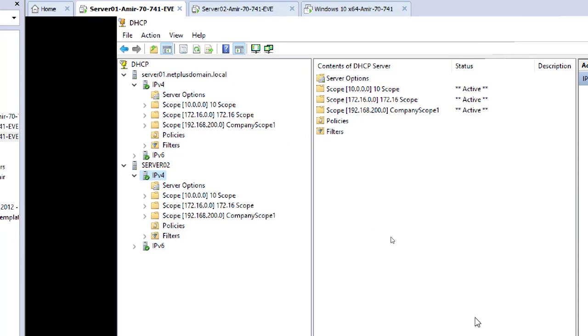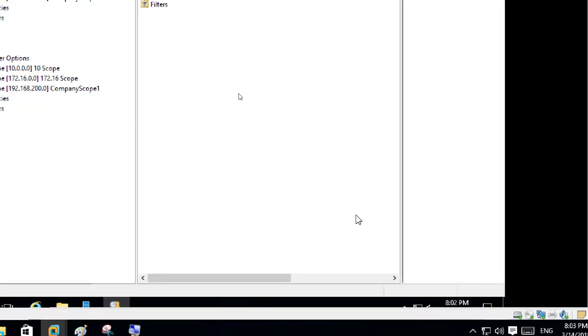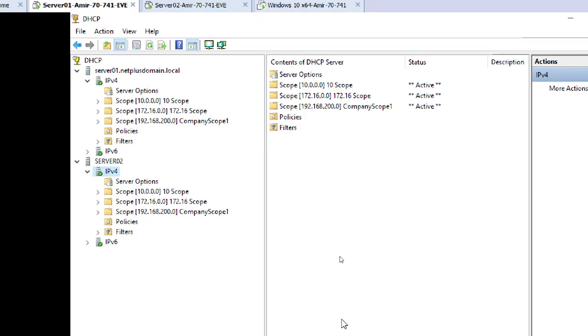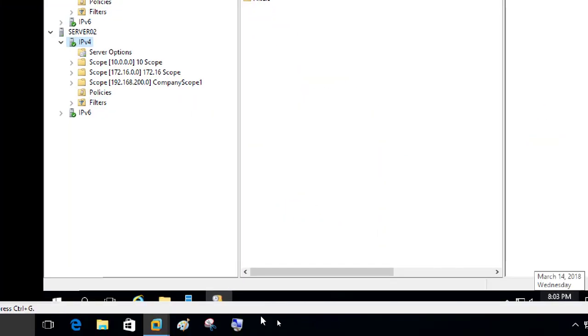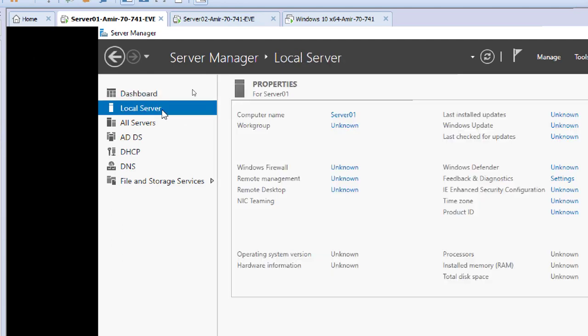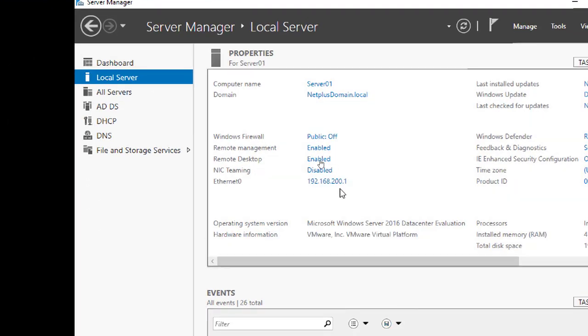We can simply disable the network card on server 1 just to see if it causes this to switch over to its partner. Let's not shut it down, let's just cause a small disruption. So I'm on server 1 here, and if I go to Server Manager and go to local server, you can see there's an Ethernet 0 here.